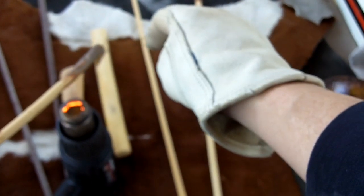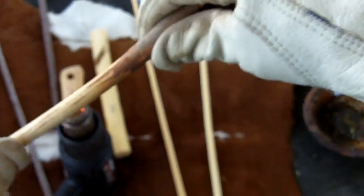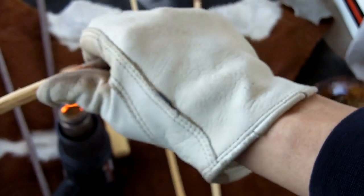So I'll just do some preliminary heating and straightening, and then I'll fine tune it with these tools down here. You can tell when it starts to become flexible just by the feel of it. You don't want to scorch it — a little bit of discoloration is okay, but you don't want to get it black. I applied a little bit too much heat to that, but it's thick there and on the final arrow most of that will be taken away.